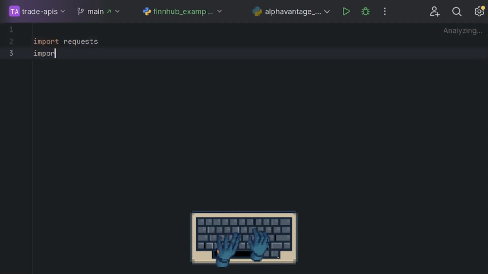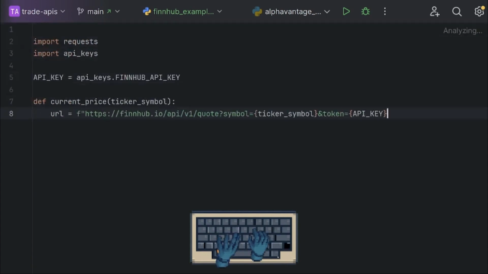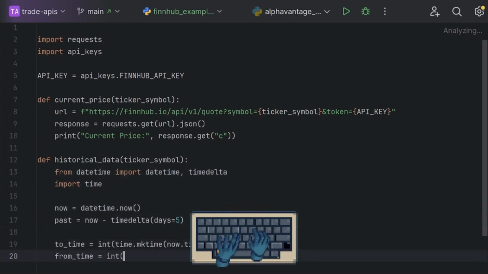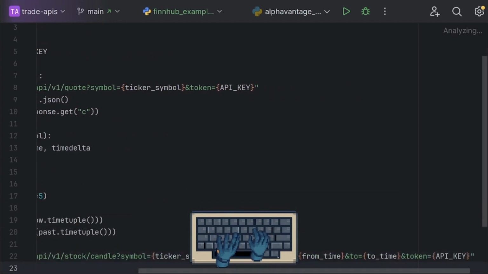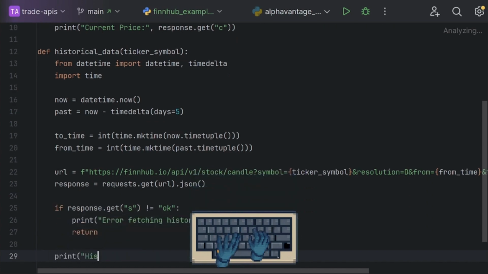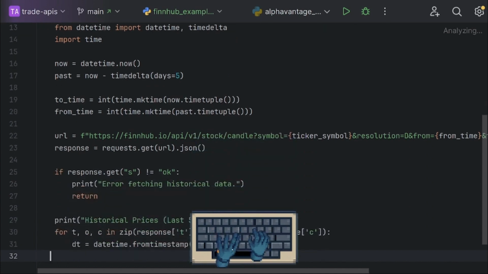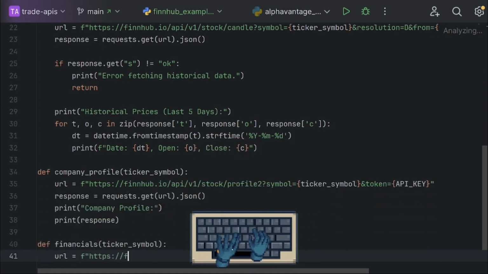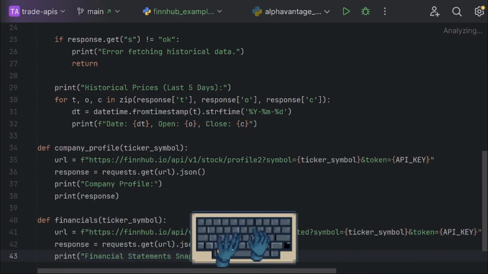Finally, there is Finnhub. Finnhub feels cleaner and more modern than Alpha Vantage. The API is well structured and the data comes back fast. It gives real-time prices, analyst ratings, financials, and news headlines. There is no fancy Python wrapper though, so like Alpha Vantage, you are working directly with raw JSON. Something I should mention, Finnhub is not open source, but the free tier being generous means it makes it on the list.